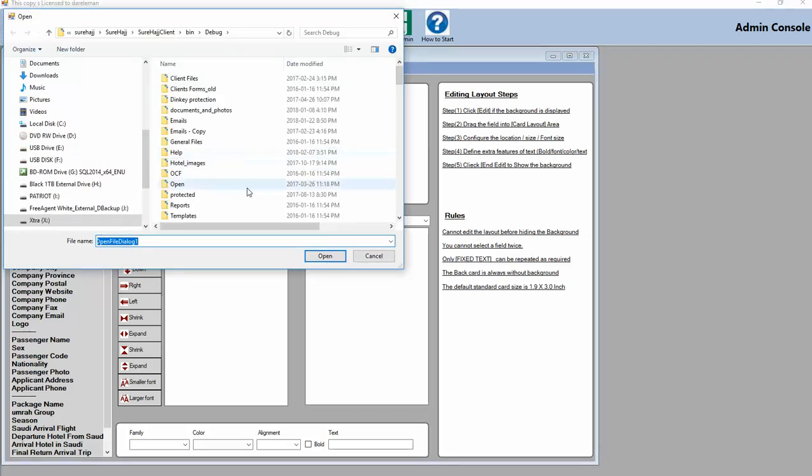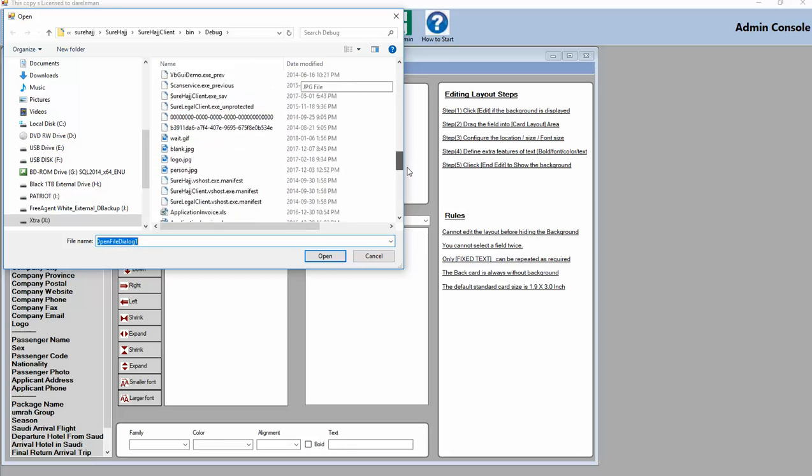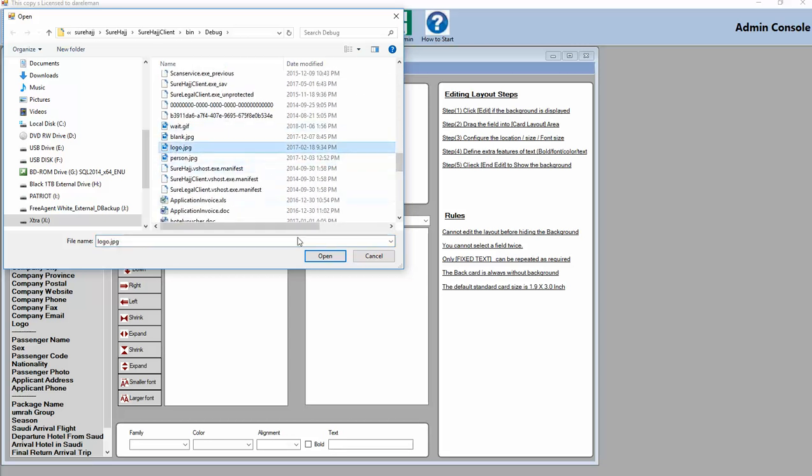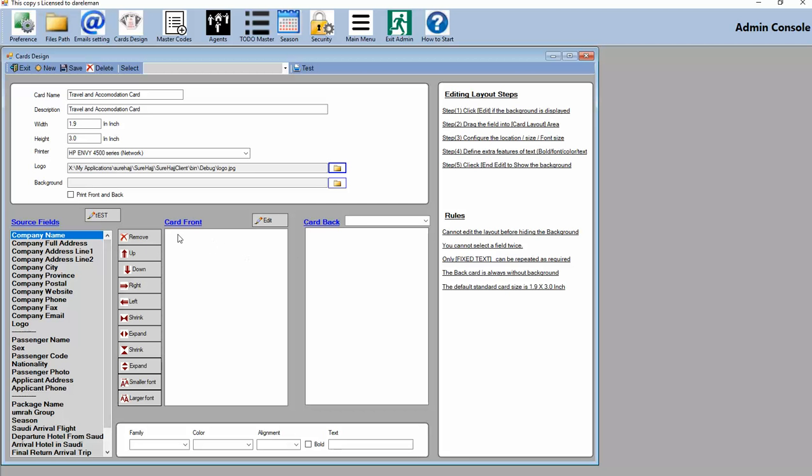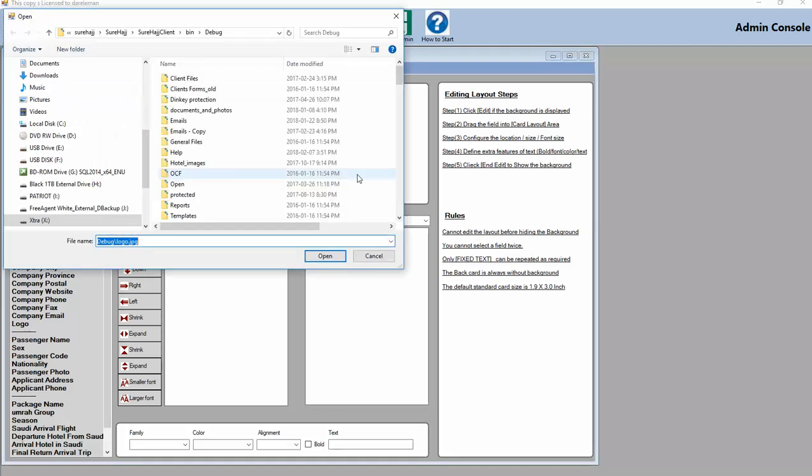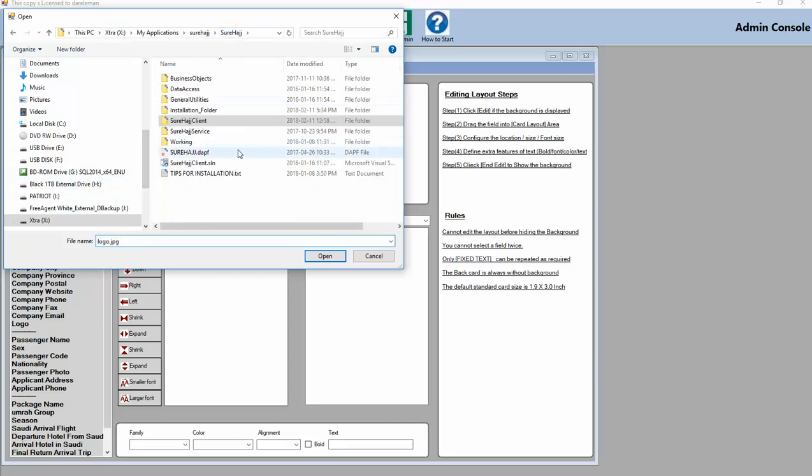The logo, you select your logo, and the logo will be obtained from the file logo.jpg. And on the background, you can select, I'm going to select another file for the logo. So I don't want to show a specific logo for a specific client.